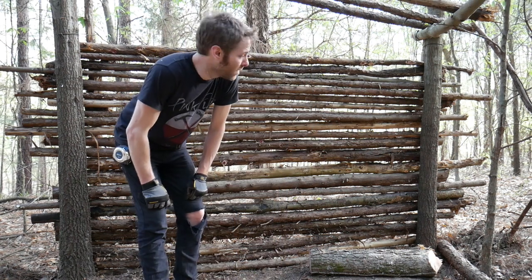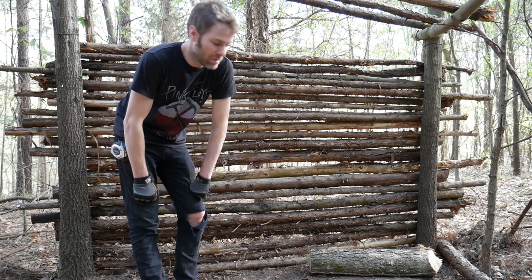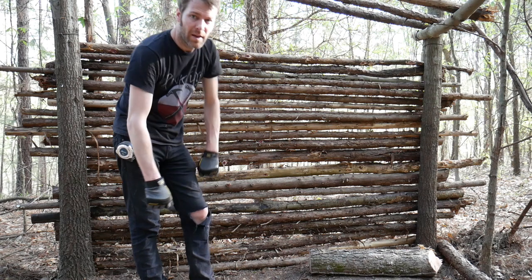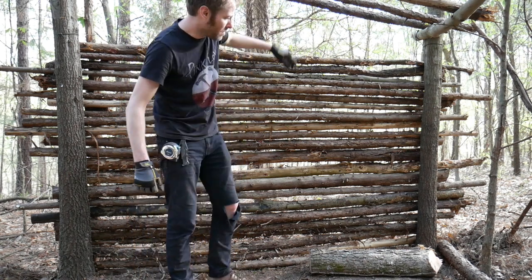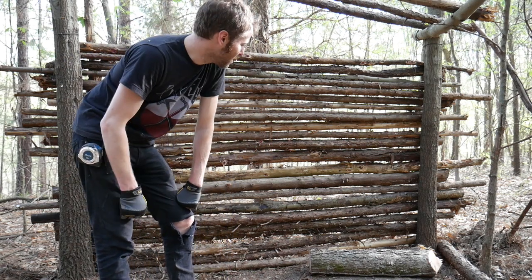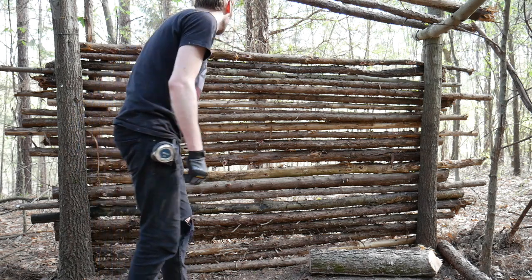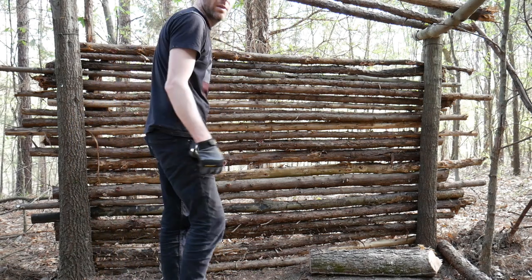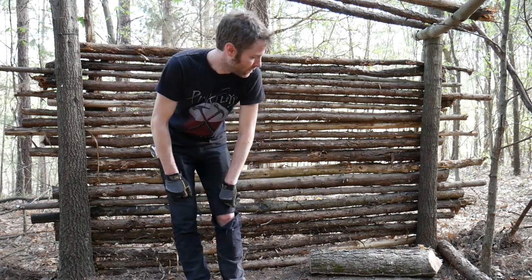Okay, so it's getting to be a good height here. It's like 5'2", and if I can make the tarp project just a little bit over top on the outside, I might actually just leave it at this height. That way I got a tiny bit of a window if I want to peek out. So I'm going to leave that for now. We'll keep working.